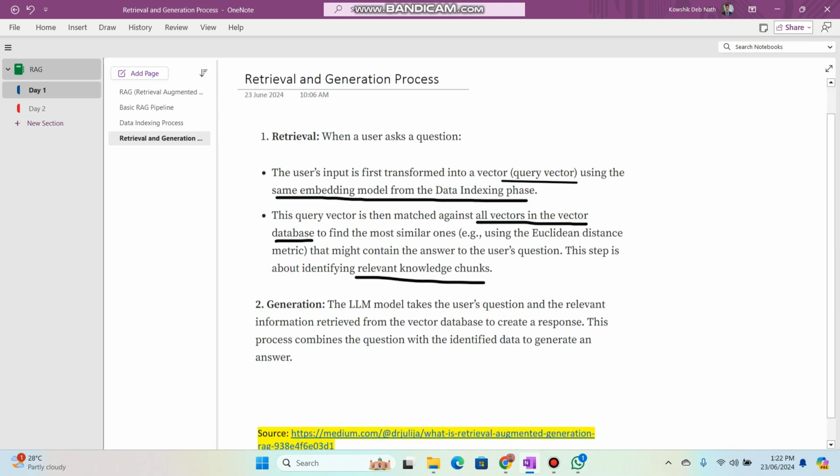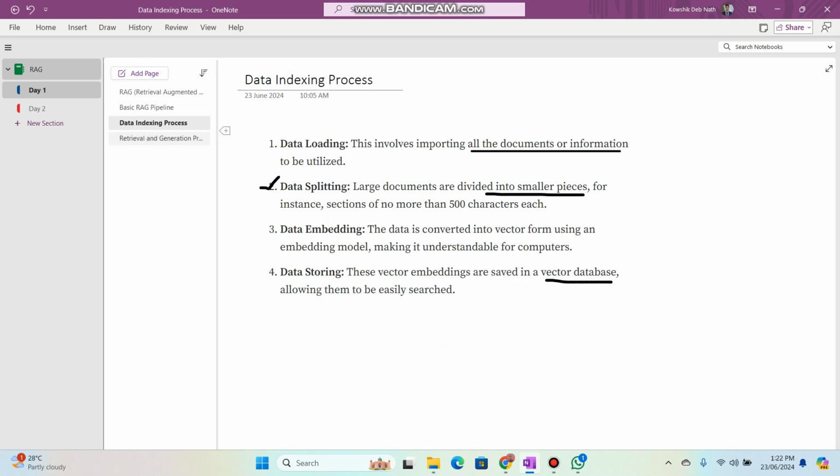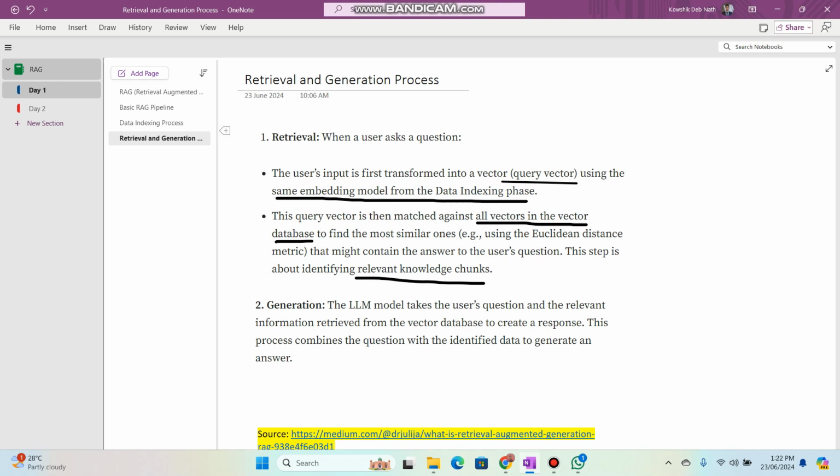So I think that's the retrieval and generation process and also the data indexing process. In the next videos, I will be covering a practical implementation of RAG, like how a basic RAG application works. And in further videos, I will also cover different advanced RAG applications, like how we can deal with different kinds of data sets and how we can make the query efficient, so that whenever it pulls out information from the vector database, it gives us more precise and consistent results.